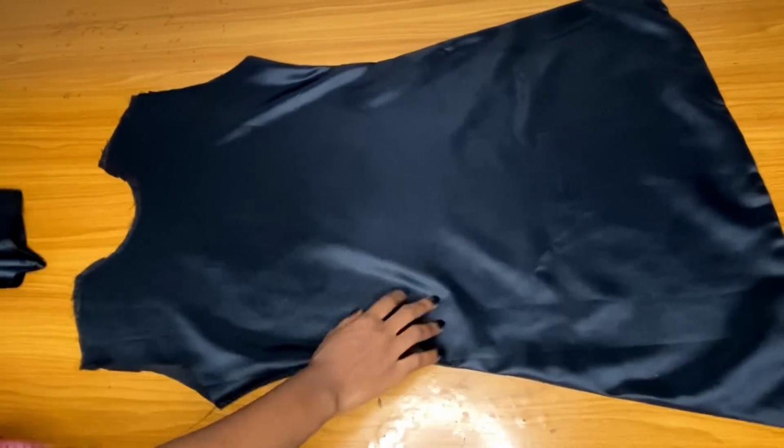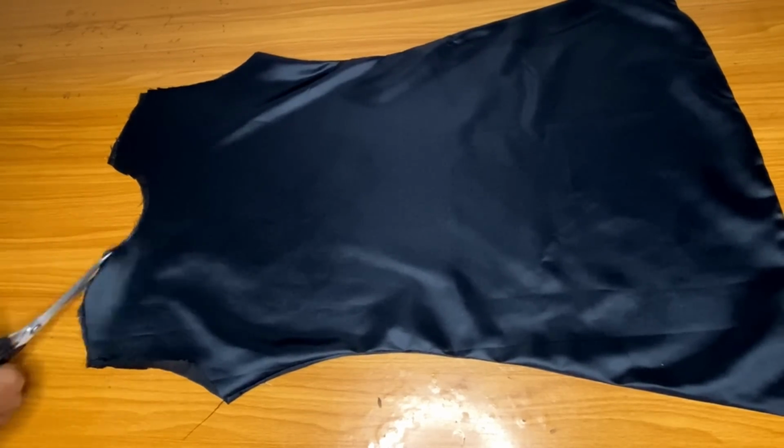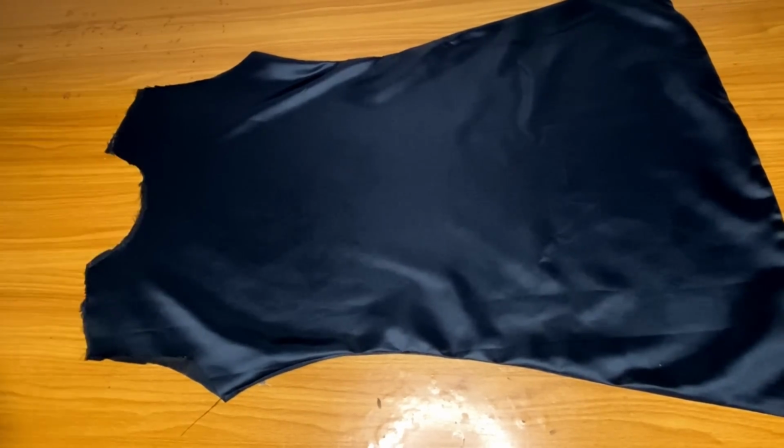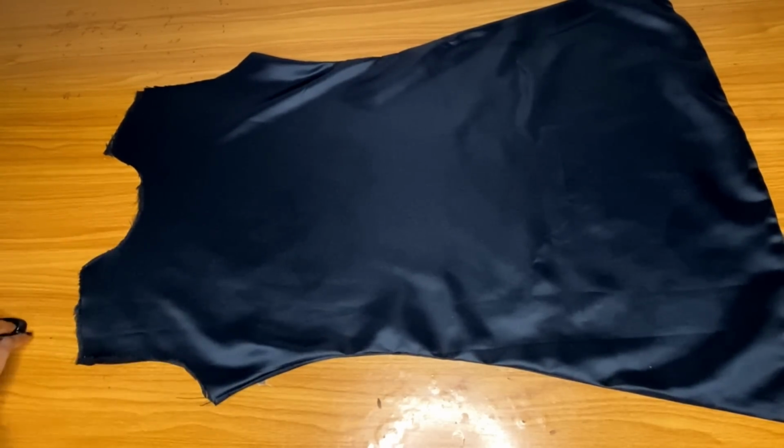So I am done turning the gown. You can see I turned the down part and the side, but I did not turn the neckline. I didn't turn the neckline, remember? So after that, I'll also show you guys the rest of the gown.